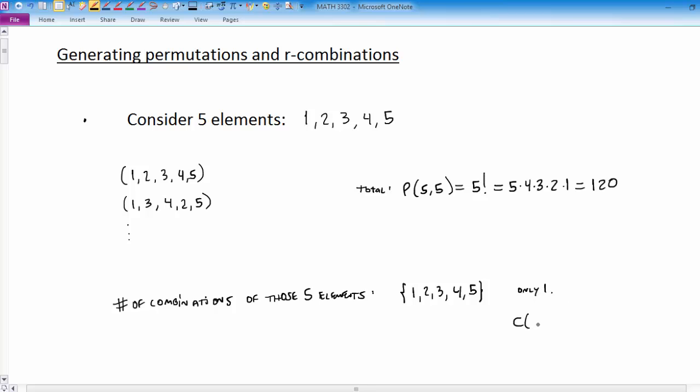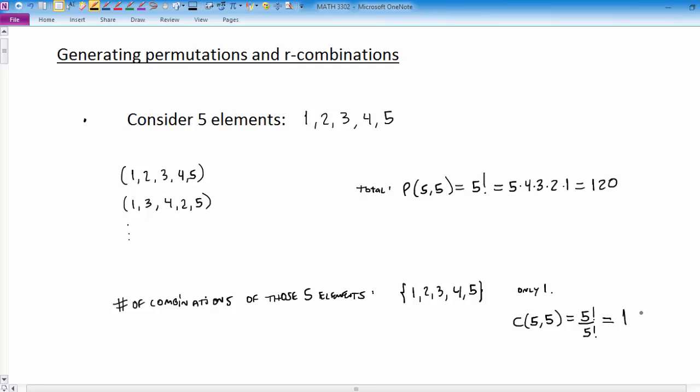If you want to confirm that, you can simply calculate C(5,5), and that is 5 factorial divided by 5 factorial. So C(5,5) is the number of permutations, which is 5 factorial, but because we disregard the order, we divide by 5 factorial.